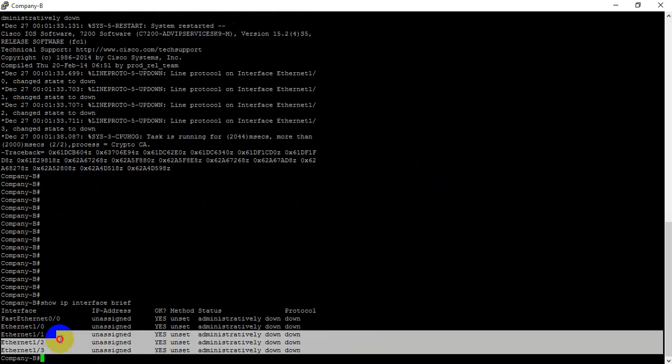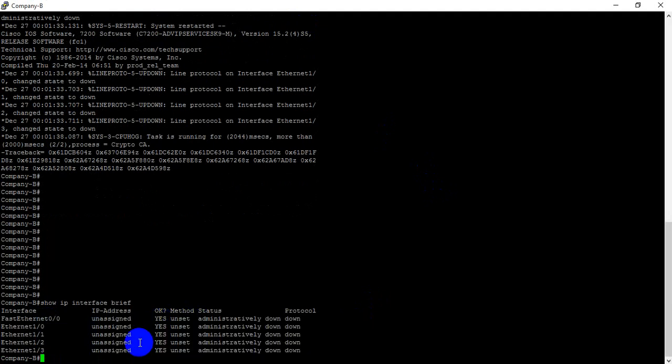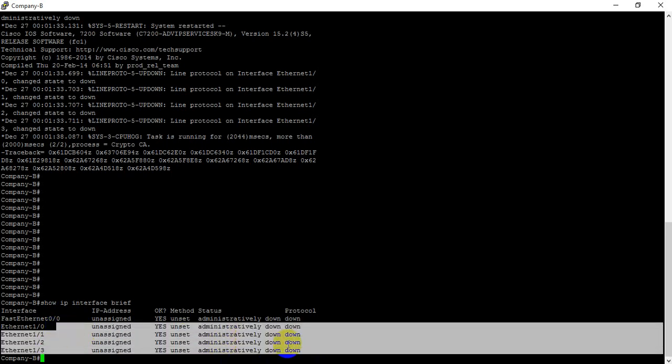All interfaces are down for communication. You cannot communicate through these interfaces because they are down and don't have an IP. And if it doesn't have a logical address, then how can you send a message from one company's device to another company's device if you don't know the address of the company's router? So there is no address on these ports and all are down for communication.